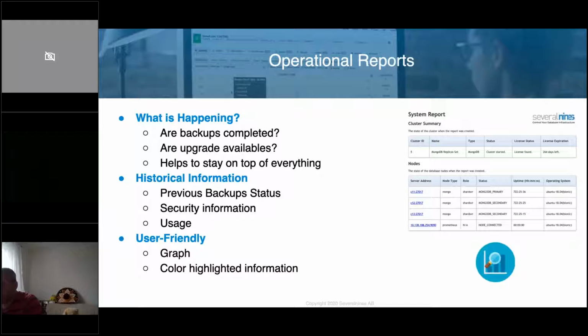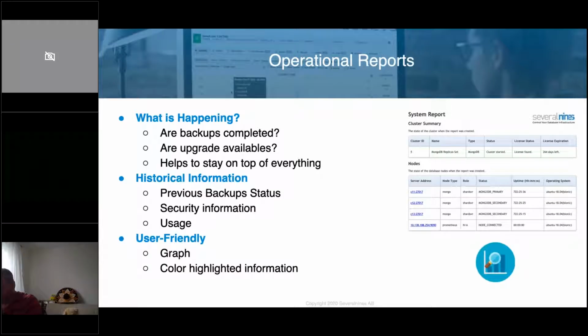With this, you can know what is happening just by watching the report. You can know, for example, if the backups are complete, if you have upgrades available, and it is the best way to stay on top of everything, or almost everything. And you don't need to access the server for this. You just need to watch the report.